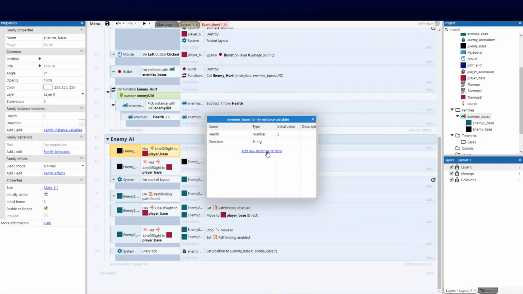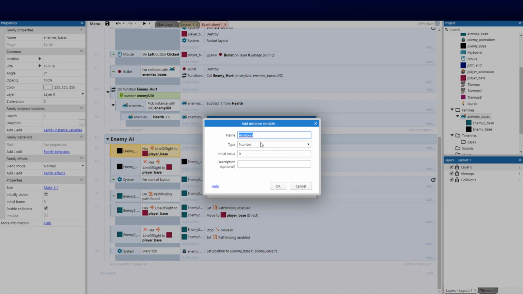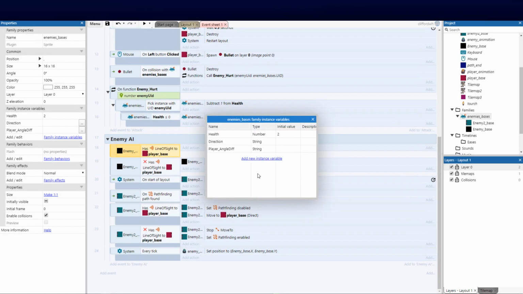I also want to add the difference between the angle and the player itself, so let's call this player angle difference. We're going to make that a string as well, I think. What else do we need here that is going to be vital? No, that'll be fine. Let's work with those two.